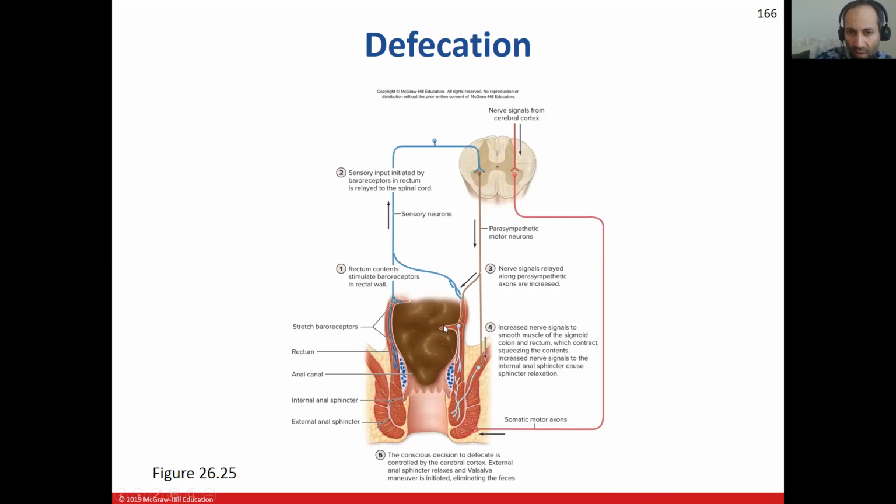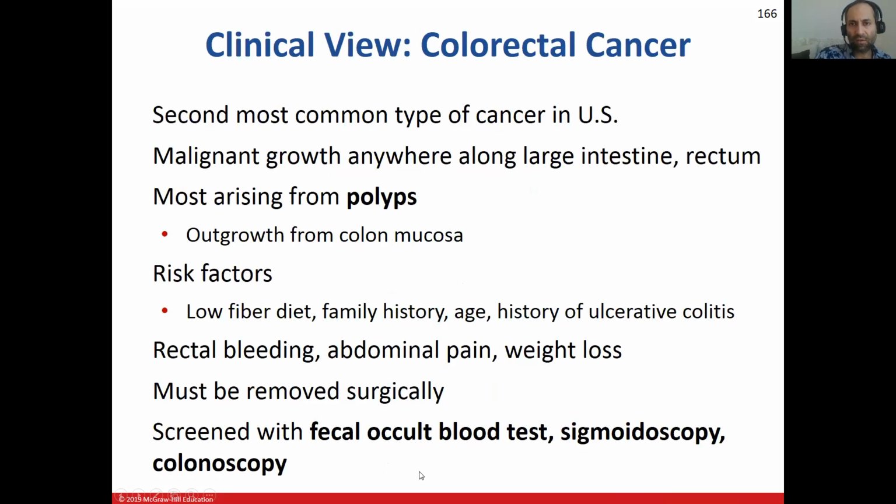So here in this picture, you can look at the entire feedback loop that develops as far as your defecation reflex is concerned. So your rectum is stretched, it fills up with fecal matter, this sends messages to your spinal cord, which sends back parasympathetic nerve fibers, causing you to relax your internal and your external sphincter so the feces can be passed on.